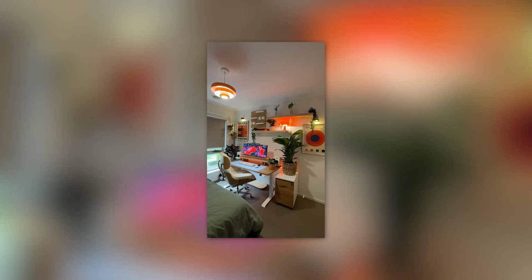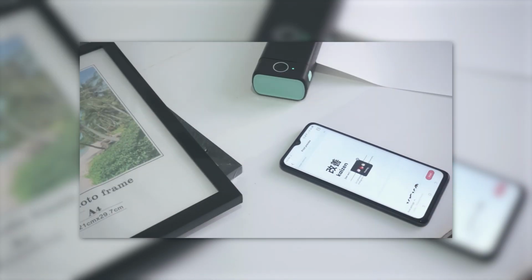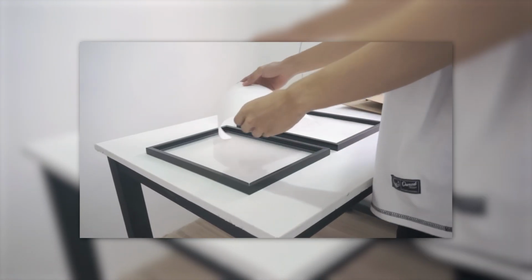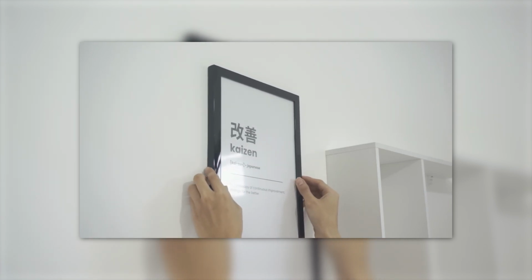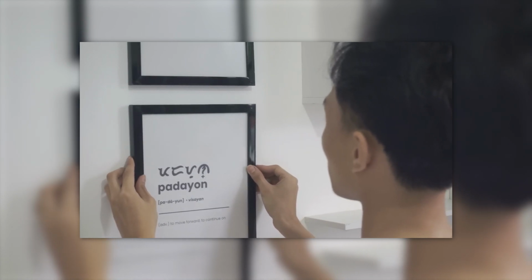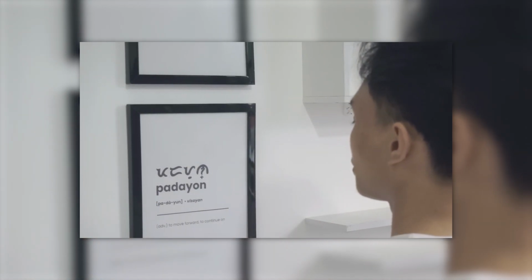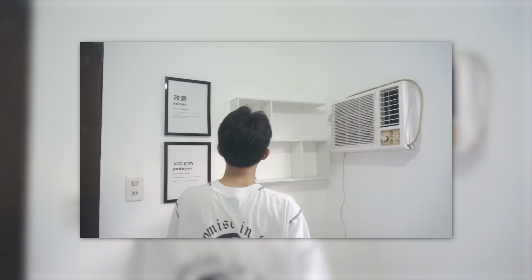All right, now for the fun part, the finishing touches that make this room you. Making it yours. Never miss the most important detail, and that is you. Your room should reflect your personality, not just a typical look from a magazine. Wall art is a great starting point. Skip the generic "just do it" posters and find artwork or framed prints that resonate with you. Websites like Etsy or Society6 have unique, budget-friendly prints starting at $10 to $20.